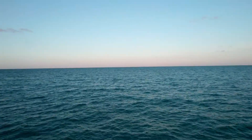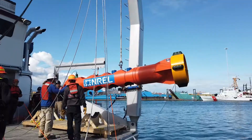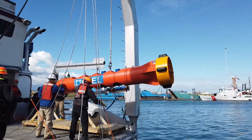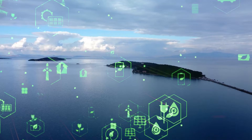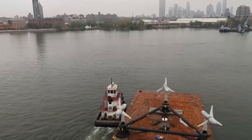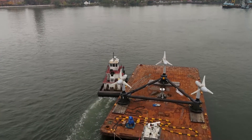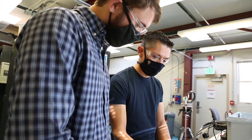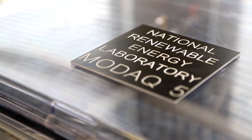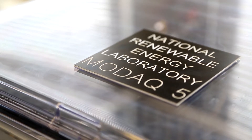The vast majority of our oceans remain undiscovered. You could say the same about harnessing ocean power and converting it into reliable, clean energy. But the path to discovery, at least for marine energy device design, has a clear path forward through data acquisition. Researchers from the National Renewable Energy Laboratory are leading that charge with a system called MODAC.